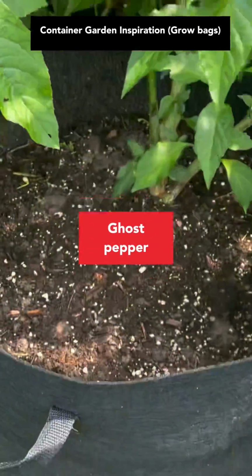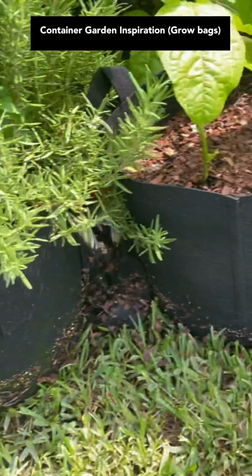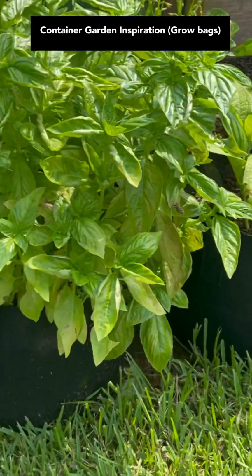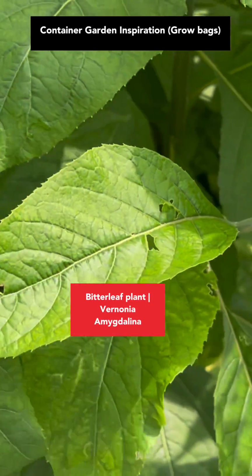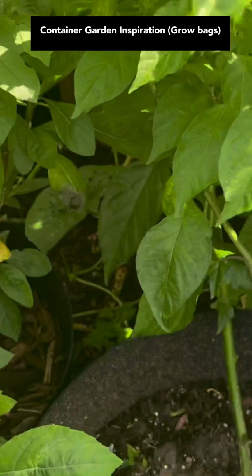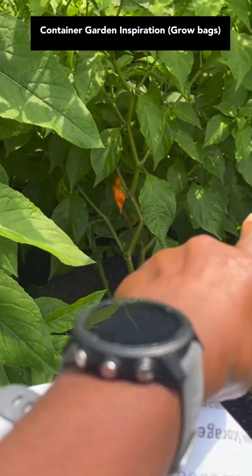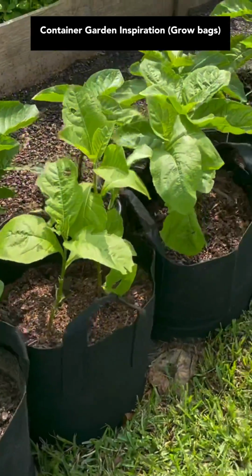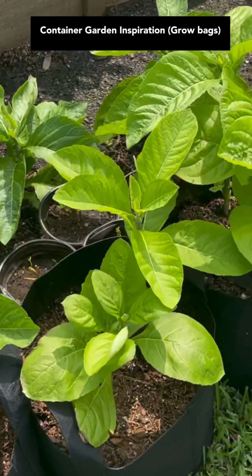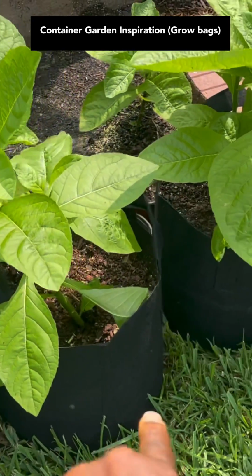right here. This is the 10-gallon grow bag. All of these are 5-gallon grow bags, and then another 10-gallon grow bag that has this other species of bitter leaves. I planted maybe 4 stems in here, and this one has 1 ghost pepper. In each of these smaller grow bags, I have planted 2 bitter leaf stems, not stems, the seed transplants. Yeah, transplants.